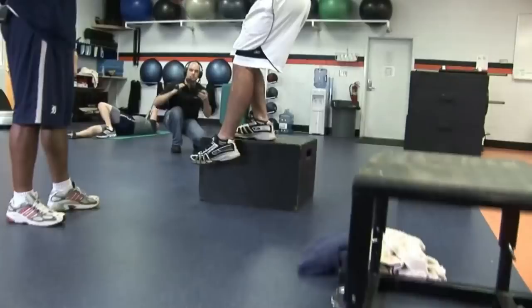Because I want him to get into more one-legged jumps and things like that, working on one-legged decelerating, that one leg needs to be strong, needs to support the body weight, and not only the body weight, but when you're moving at a very quick speed and you have to stop on a dime, natural forces, gravity and momentum, are going to put a lot of load on it. So we've got to make sure that that one leg can handle that load. There you go. Get down, yep.